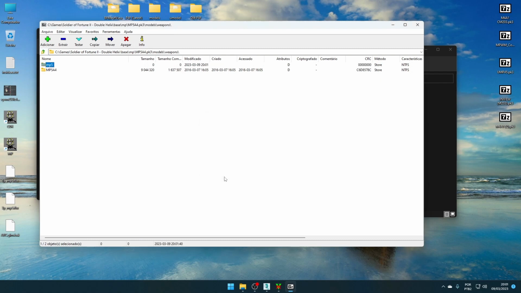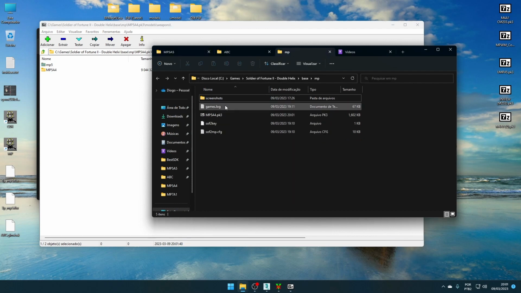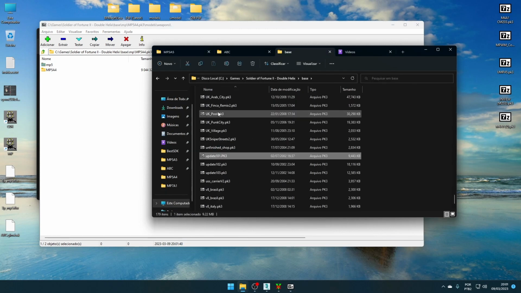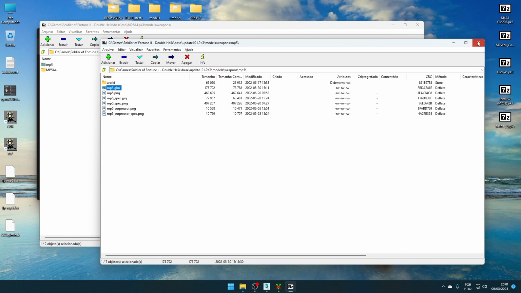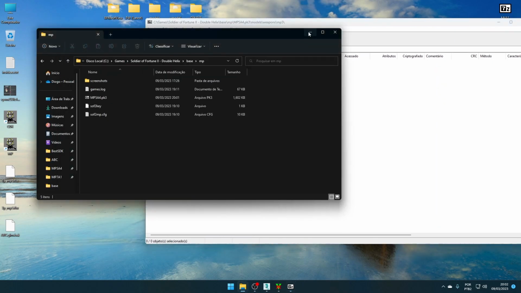So, okay, the default MP5 model is, in case you don't know, located at models, weapons, MP5, mp5.glm, and that's what we're going to replace. So we're going to create an MP5 folder inside models, weapons, in this PK3, right?